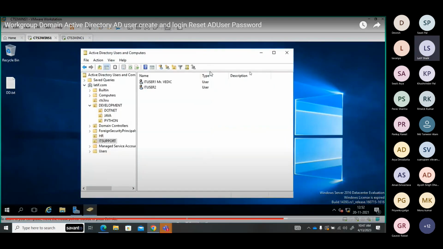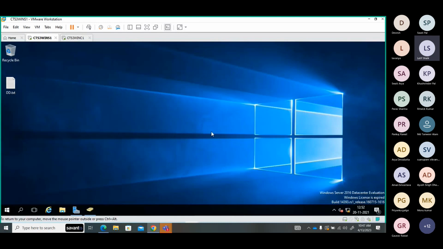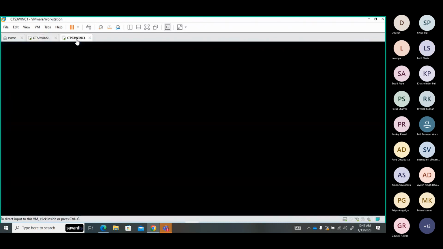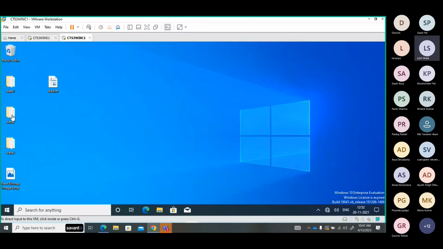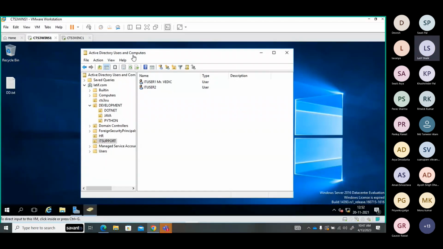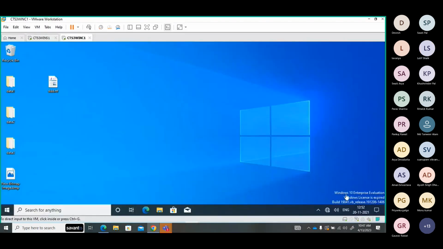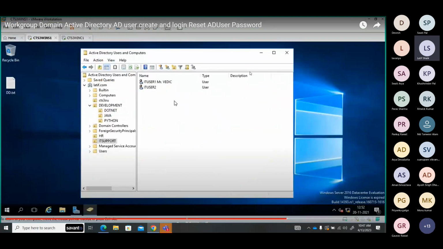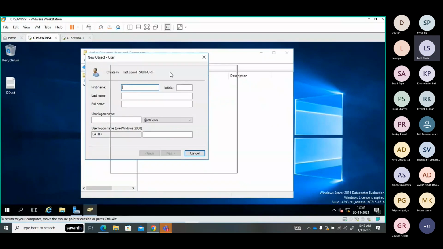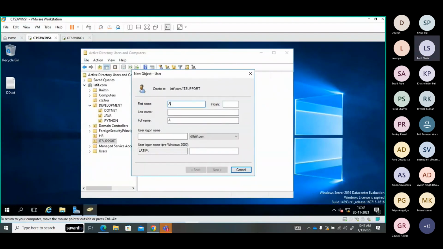Now I'm creating a user in the domain controller. So this is my client PC. I have to create a user in the domain and then log in to the client PC. I'm creating a user in the server, means in my domain controller.